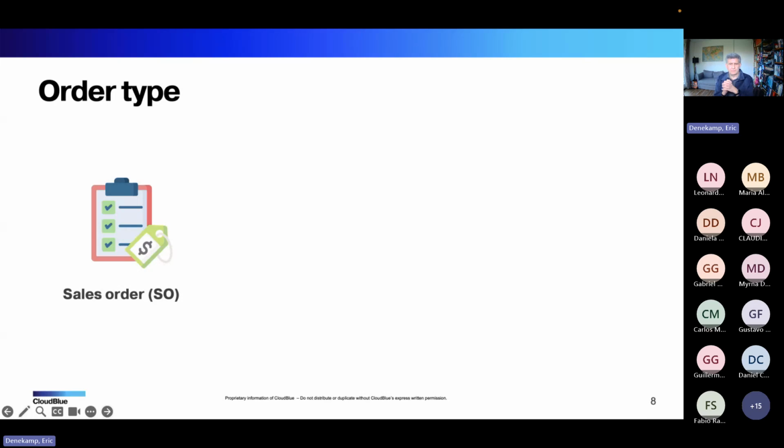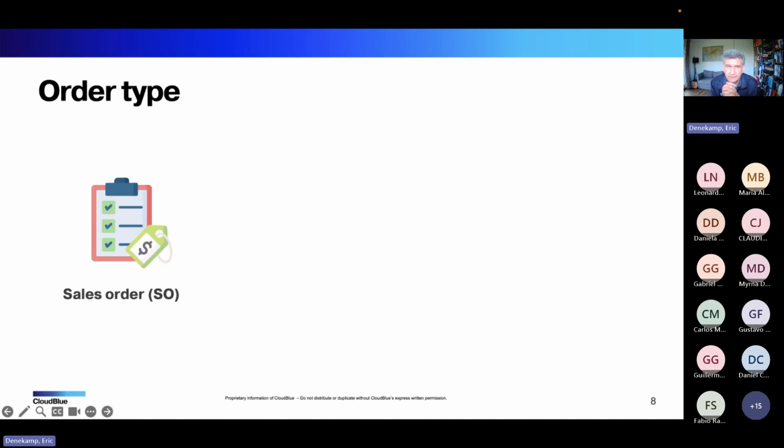Like I said, there are different types of orders. The key one is a sales order. That is where things start. From a definition perspective, a sales order is an official confirmation of a buyer's intent to purchase from a vendor. It's a buyer-issued document that confirms certain aspects of the transaction, including details like prices and requested quantities. And actually in Cloud Blue, the whole process and life cycle of a subscription in general is started with a sales order. Why do I say in general?